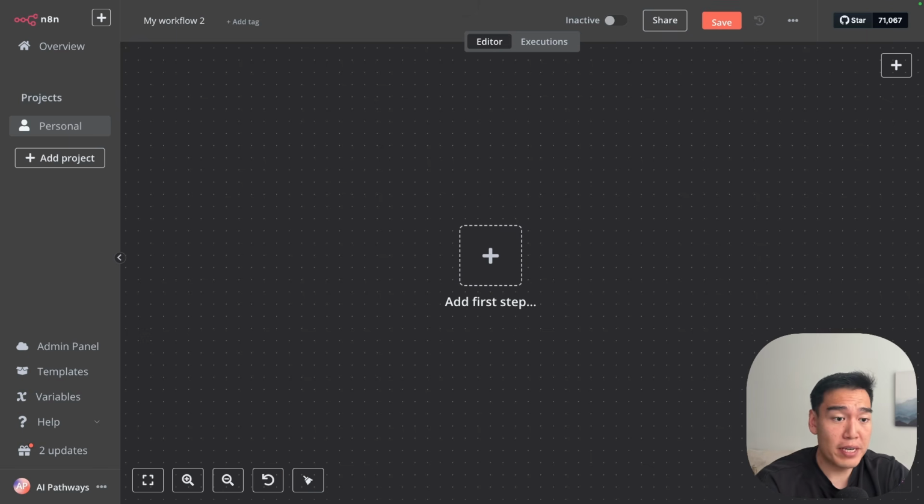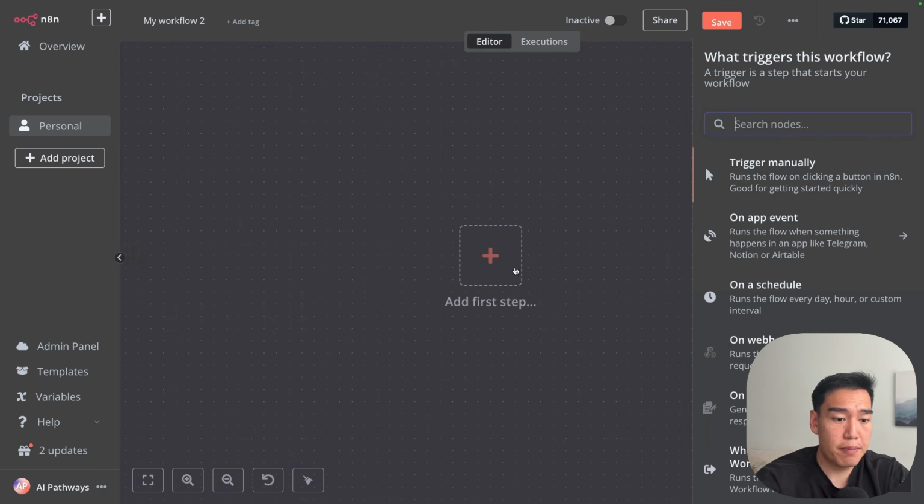So starting off, I would begin with the trigger of your choice. I typically like to keep everything within Telegram, but if you want to do something like Slack, you can do so here. And you can also change it to be on a schedule. So you would do this if you want, say, daily, weekly, or monthly reports from the agent, specifically around your sales figures or inventory levels.